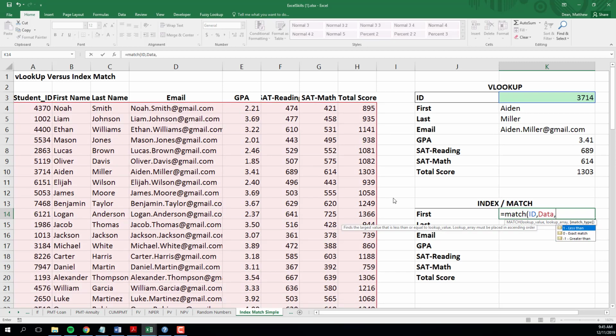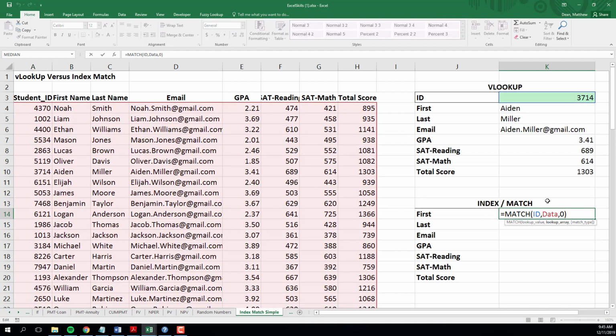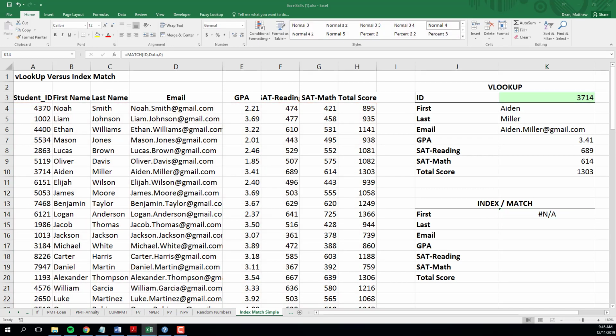And the match type, this time we want exact, just like we did for the VLOOKUP. Otherwise, we'll get some other stuff, right? So I want exact match. And let's hit enter and see what happens. Oh, it didn't find it. So what did we do wrong?